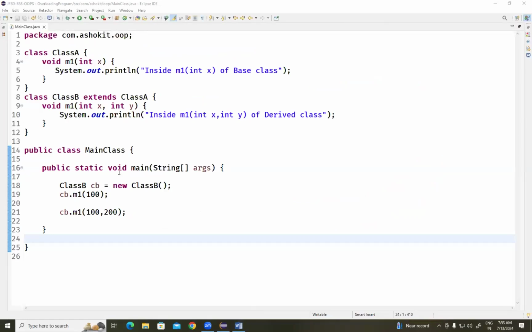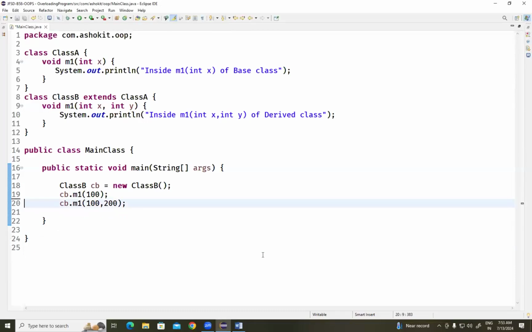Cool. So this is called compile time polymorphism. Of course, if I run the program, I will get the output. The output is simple: M1 of 100 means inside M1 of int x of base class, and M1 of 100 comma 200 means inside M1 of int x comma int y of derived class.